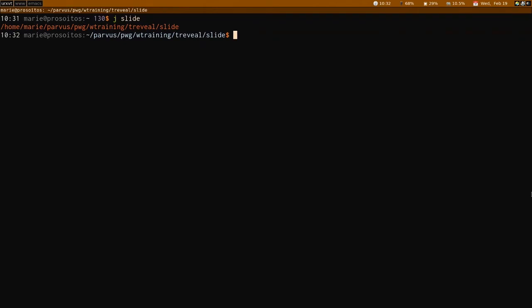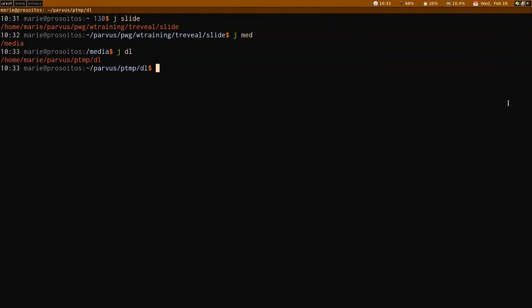For instance, if I want to jump to media, like media in the Linux architecture is /media. If I just type med, it gets me there. And I can go to, I don't know, my download directory is called DL. So if I just type j dl, it gets me to my download directory.